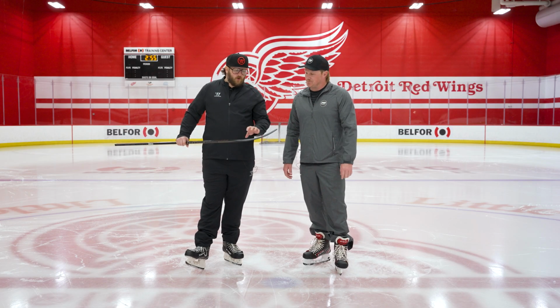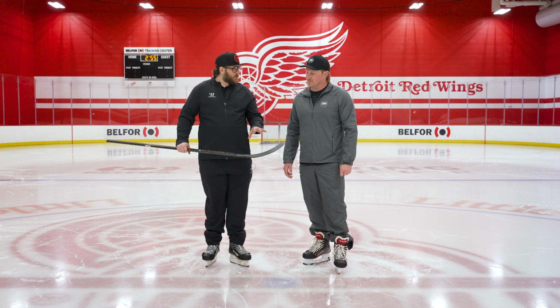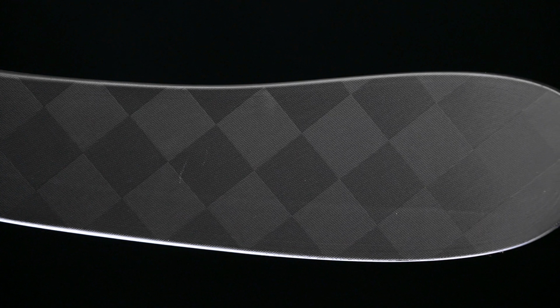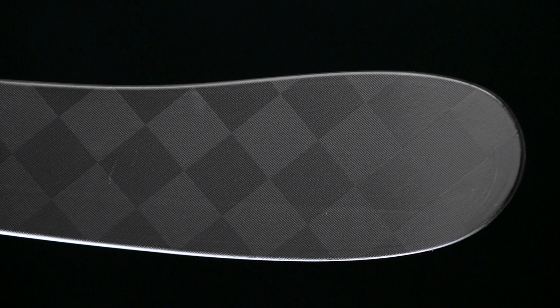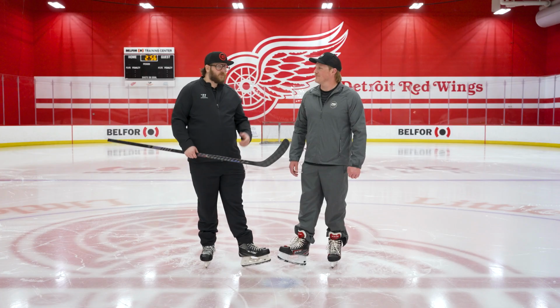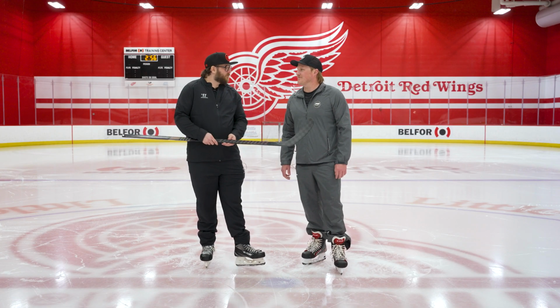Yeah, for sure. So the overall construction properties are quite similar to the Novium Pro. It's a single rib with a polymer core in the blade, but it is a lighter weight material wrapping around that blade. And so you're gonna get that stiffer, more responsive feel with the puck. It's very similar to the Novium Pro. I would say it's just a little bit more responsive of a feel than what you're probably used to with your current Novium Pro stick.